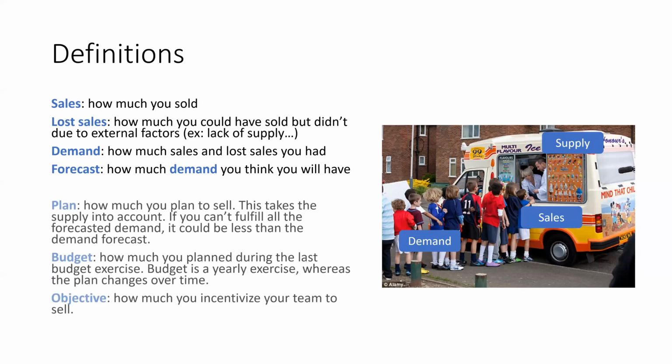Now, this demand forecast is not to be confused with some other concept in the supply chain. For example, the plan. You can make a plan saying, okay, I think I'm going to get 100 kids that will want to have chocolate ice cream, but my supply is out of stock. I am out of stock, so I'm going to try to sell them another taste, right? And that's the plan, but it's something else than the forecast, right? You understand, at first you get the forecast, I'm going to get 100 kids lining up to buy chocolate ice cream, and then you come up with a plan because you like supply.